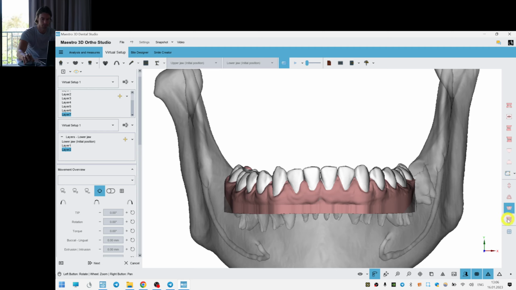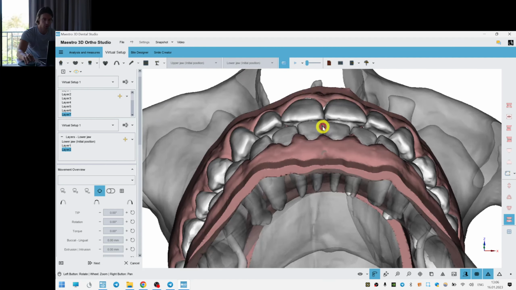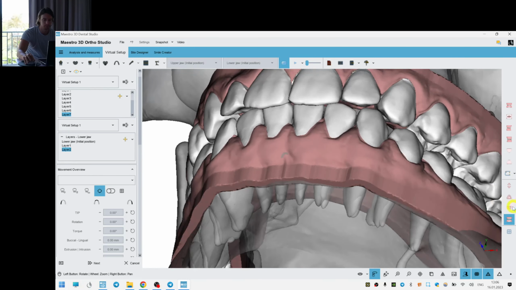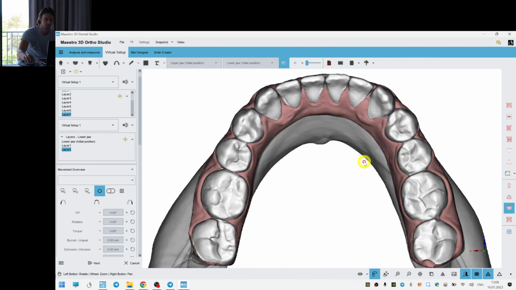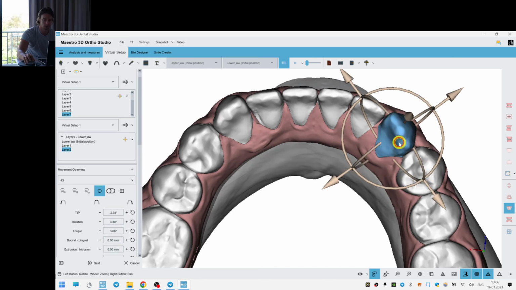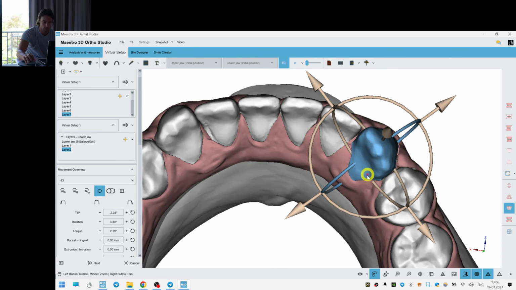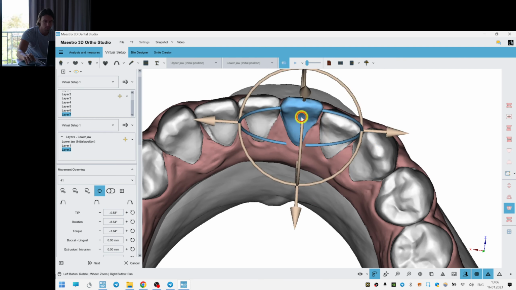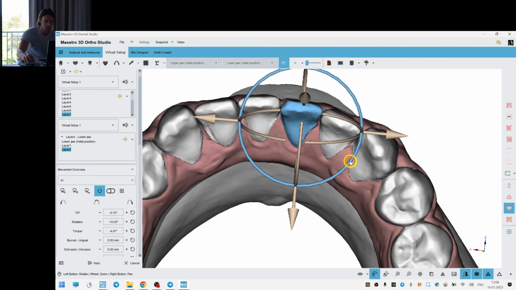And check the sagittal contacts. Of course, this is a compromise case, so we're not going to achieve the ideal occlusion. Maybe we'll get some sagittal gap. It's also fine.